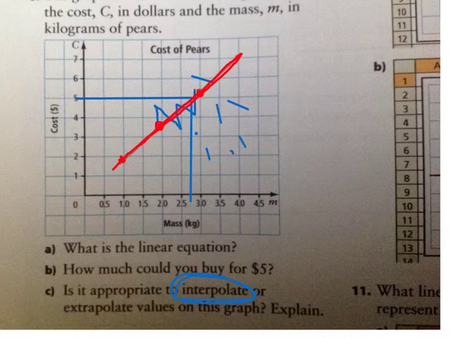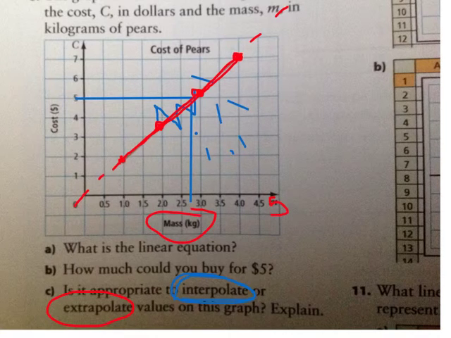Okay? Now, the opposite of interpolate is extrapolate. And that means when you take a graph and you extend it on either end. So I don't know if I can actually go all the way down to 0 here to buy. I can't have 0 pears. Well, if I had 0 pears, I'd have no cost. Or I don't know what happens if I extrapolate off the graph to figure out maybe if I buy over 5 kilograms of pears, maybe the cost changes and maybe it's not a nice linear or straight relationship anymore.